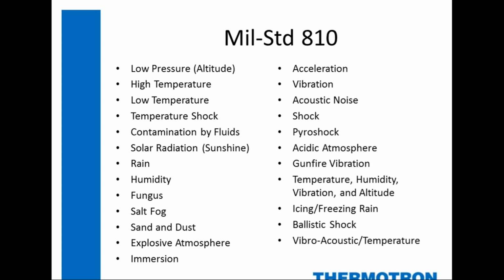And just for fun, to look at all of the different types of environments out there, and some of the weird ones, here's a listing from Mil Standard 810. It's an 800-page specification that's been developed for manufacturers of military electronics, rugged computers, and perhaps you've even seen consumer electronics like cell phones or rugged laptops that claim they have been tested to Mil Standard 810. So that's just one example.